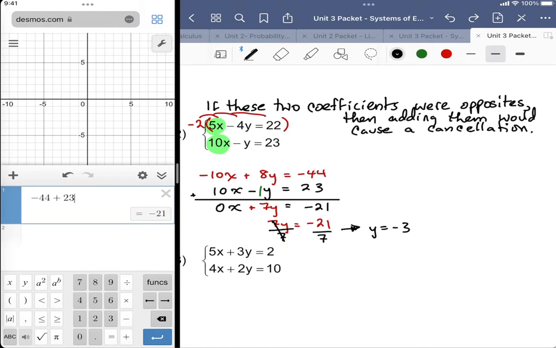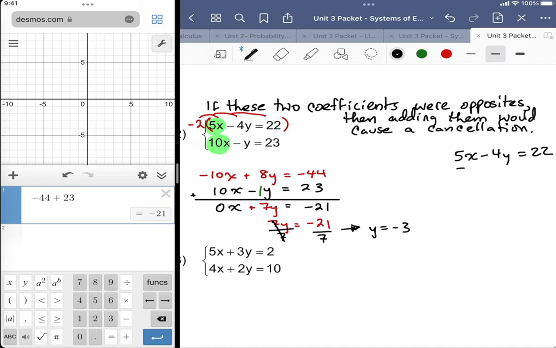All right. So we're going to choose one of the first two original equations. We have 5x minus 4y is equal to 22. That's one of them. Didn't matter which one I chose. I tend to go for the first one by default, unless I look at the second one and say, oh, that one looks substantially easier. And unless it looks easier, I tend to go with the first one.